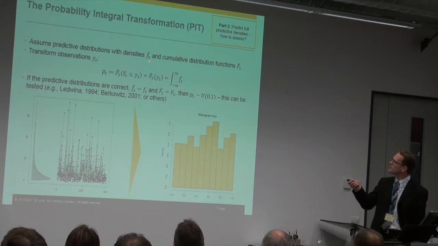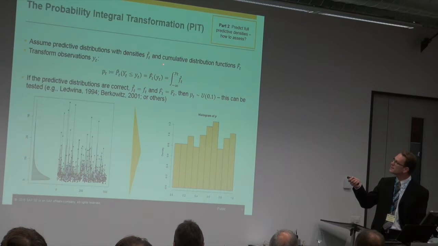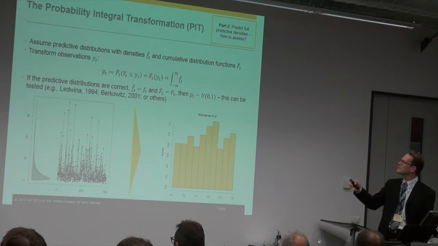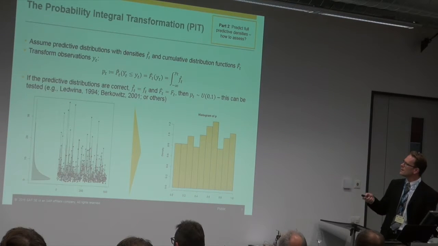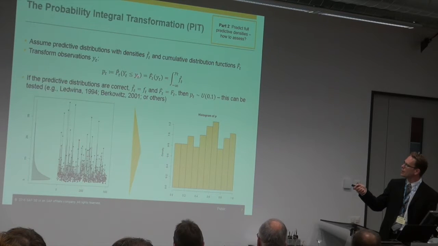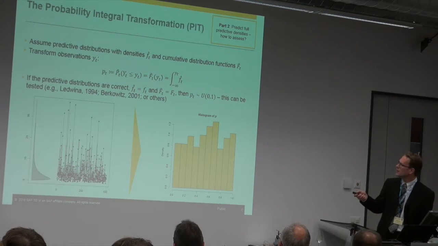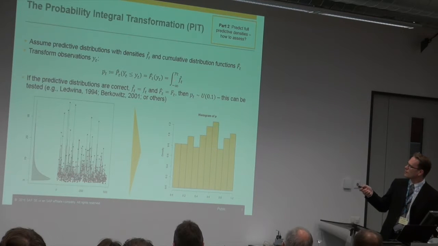How does this work? Well, suppose we have some kind of future forecasted density f_t at a time t, or if it's not time ordered, just ordered, then we could have an f_i, it doesn't matter. And a cumulative distribution function, capital F hat t. So this covers the case that you might have different distributions for different points in time. Then you just take the actual observation that belongs to this time point as follows. It's a simple transformation. You just take your predicted probability that your actual realization would be lower than the realization you actually saw. Well, that's a fancy way of saying you just evaluate the forecasted CDF at this point. And this is yet another variant of writing this. Why?